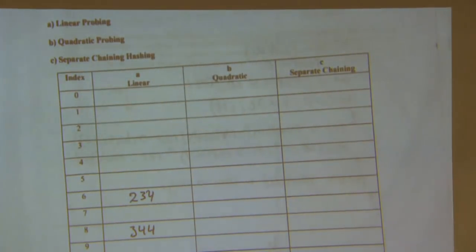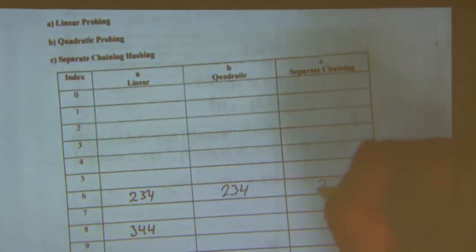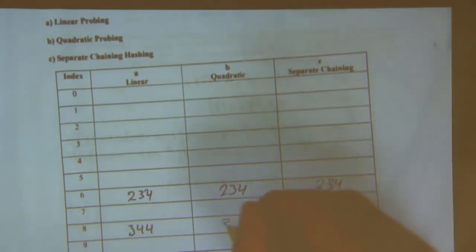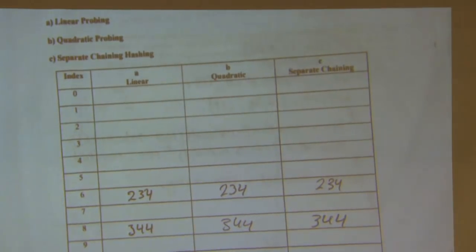Since there aren't any collisions occurring yet, I'm just going to copy them into the other ones because they would get inserted exactly the same way. So we do 234 here and 344 here. Okay.